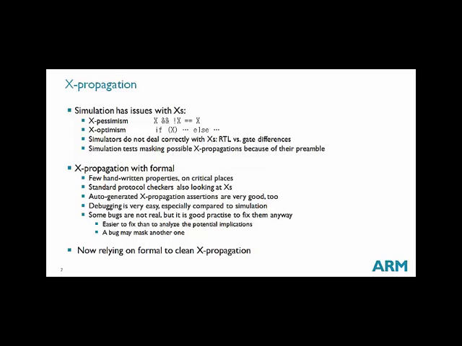But we also rely on the standard protocol checkers. For example, for ARM we use mostly AMBA, X3 or 4. And in these protocol checkers we have assertions that test for X's in some dangerous places.